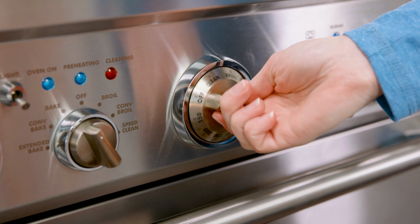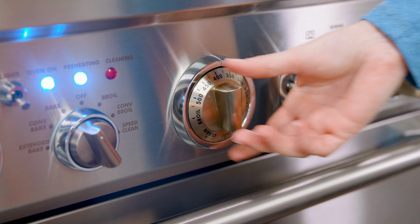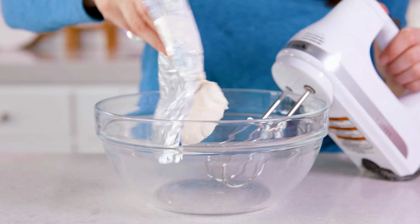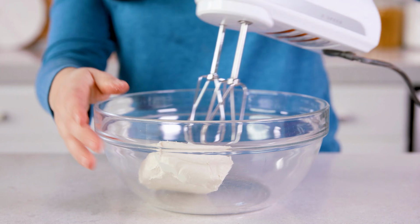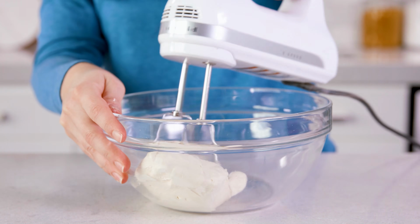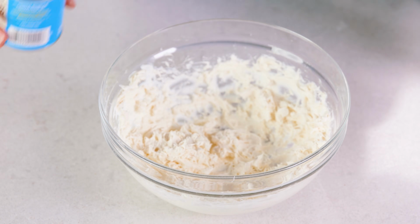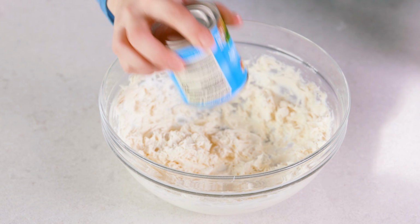Start by preheating your oven to 375 degrees Fahrenheit and lightly grease a 9x13 pan. Then grab 8 ounces of cream cheese, and we need to soften this up and make it really spreadable so it can mix with other ingredients. I like to do this with a hand mixer. Place it into a mixing bowl and then beat it with the hand mixer until light and fluffy, which will take about 1 minute.